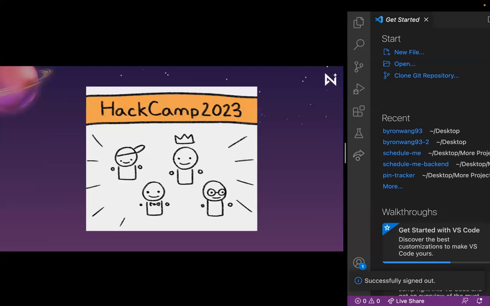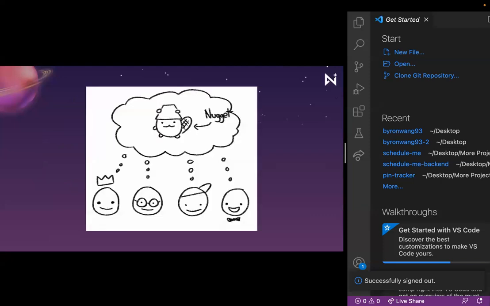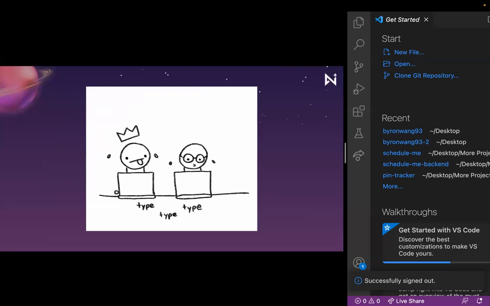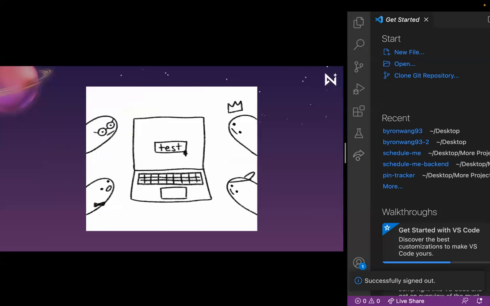All right, so let's imagine this. You and your team are excited for HackCamp and want to make a project. As a team, you decide that you want to create a portfolio website for our mascot Nugget. Super excited, you split up the work and you each go off on your own ways. So you work endlessly for the entire hackathon, but with 1 hour left, you all come together and try to combine your code together.